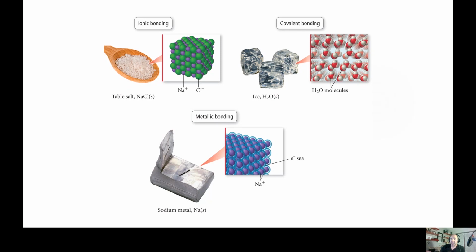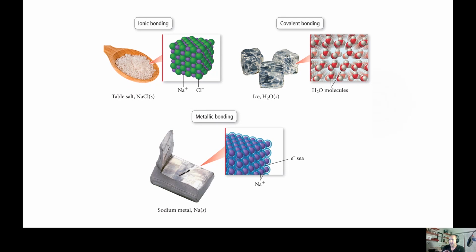We're going to spend a lot of time on covalent compounds most of the rest of the semester. The last one we're going to look at is metallic bonding, and we're going to spend about a minute and a half on it now, and that's it, because for us at our level, it's relatively simple.